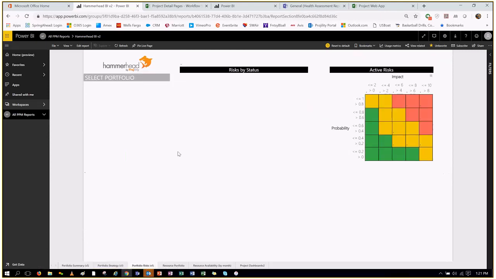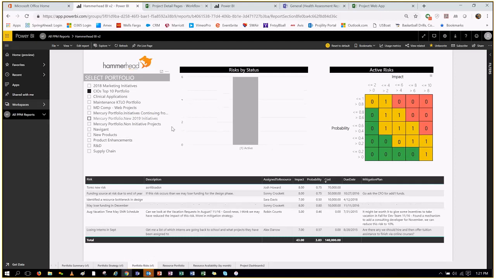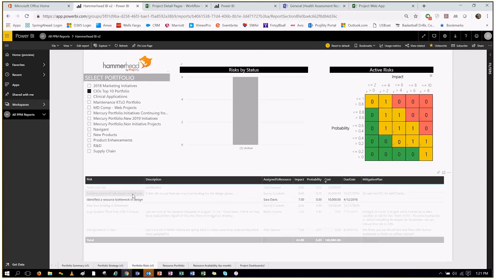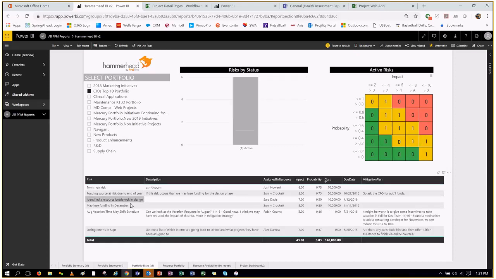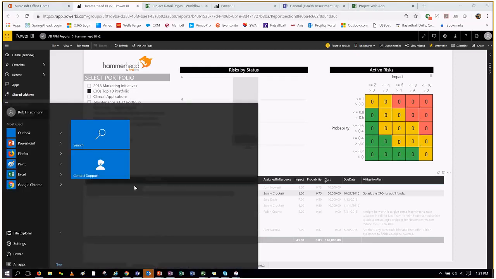Additionally, sometimes we want to do visuals. So what we can do is apply specific visuals or graphics to these reports, as I mentioned. And one of those is a risk grid. You'll see here on the right. So we can very quickly look and see for the CIO's portfolio, what are the top risks? How many do I have that are in red and yellow and green? What are the big ones? Who owns them? Who are they assigned to? What are the key issues? What are the risks that are behind this and all the details? So I can see the active risks and the impact of those. So I can focus in just on the ones that are really going to impact my portfolio from a results perspective. And it looks like these top two ones, one having to do with funding source is a risk, and one having to do with a new risk that was just entered the other day.